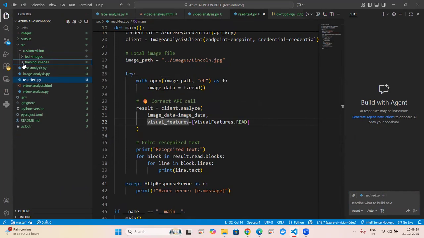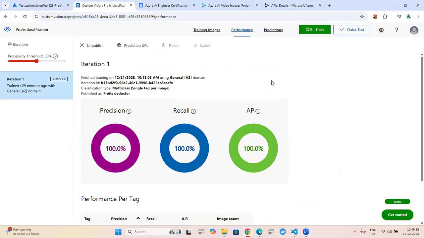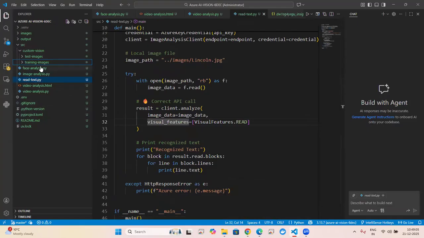The same things I did through the portal, I will do here. I create the custom model from the code, and I do everything at the code level.